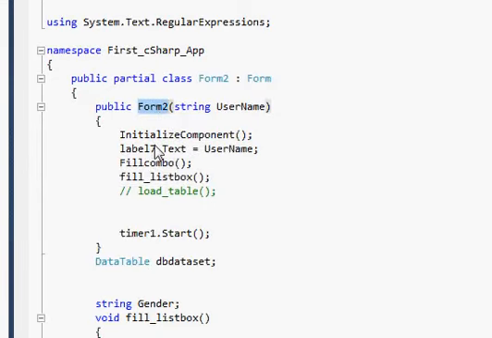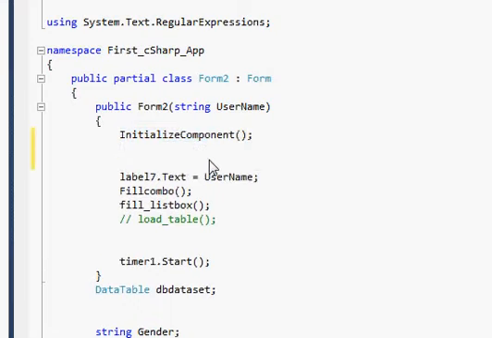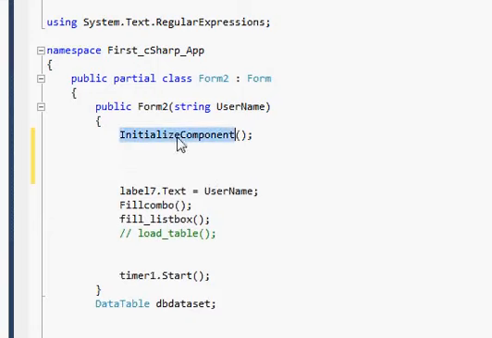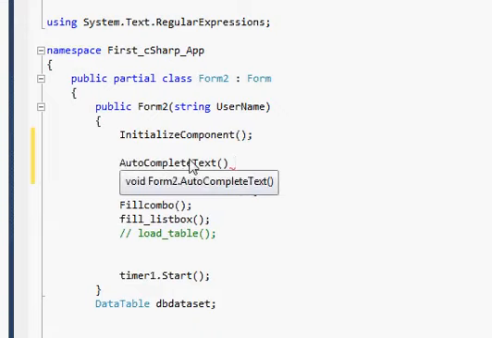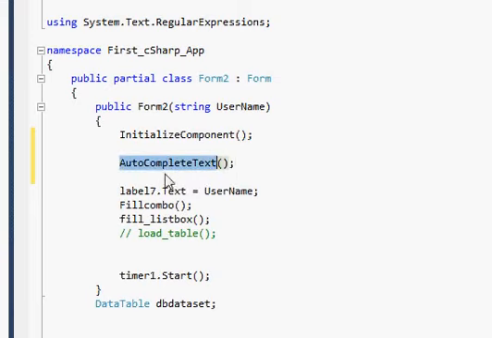So go to your public declaration of your form, and wherever you find this initialize component method, which is there by default in every program, just below that paste your new function name, autocomplete text, and close it. So it will execute this method at the start of running your form.